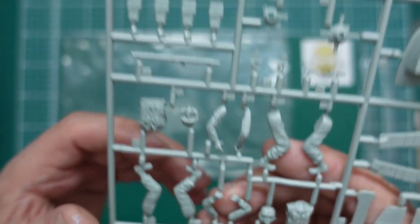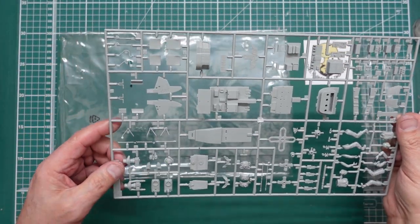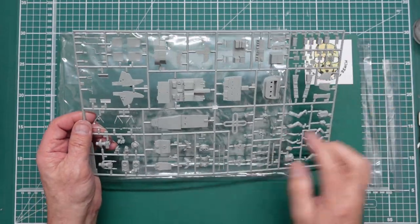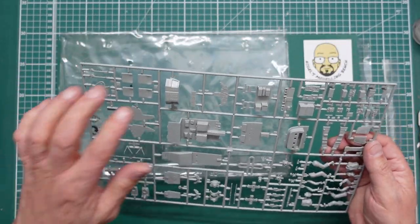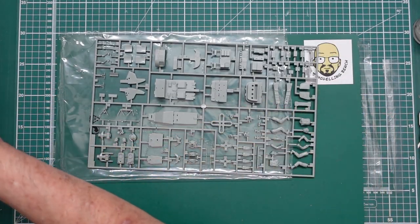Yeah it's picked up on it. So the figures are good — the camera thinks it's a face! Very nice indeed. We've got our engine detail there by the look of it, we've got some rotor head detail. All in all really really lovely — there's raised detail on there, and we've got a nice looking instrument panel.